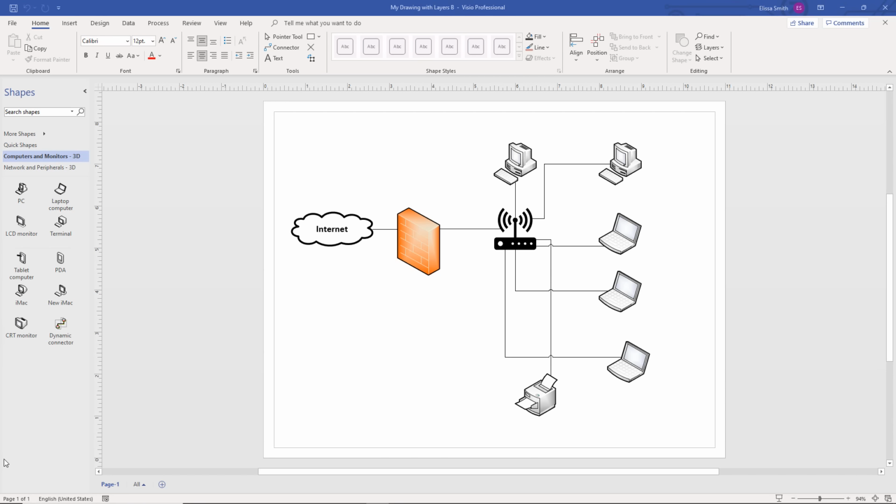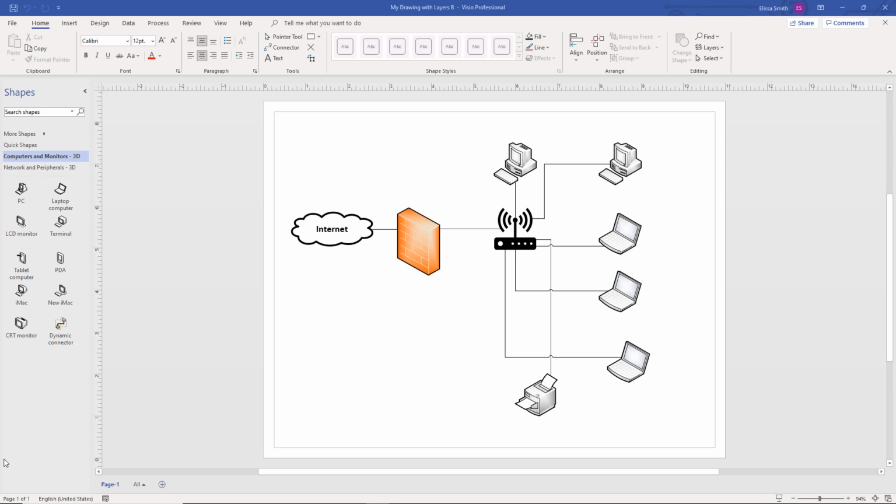Hey, Visio Basic fans, welcome back. We are now at the point where we want to edit a drawing that has layers within it. Remember, layers are just a way to take certain shapes and have them be based in categories so that you can turn them on and off and help to keep your drawings organized.